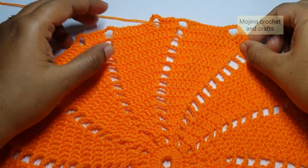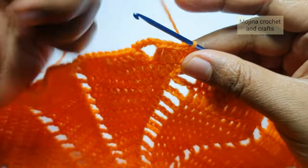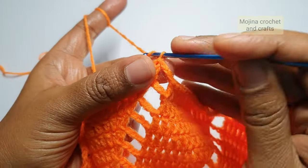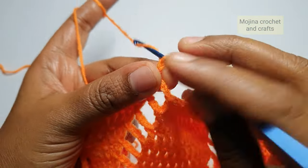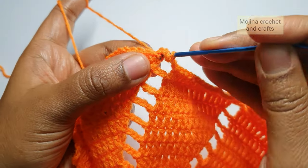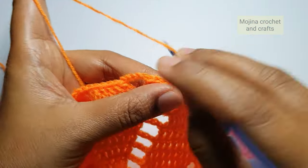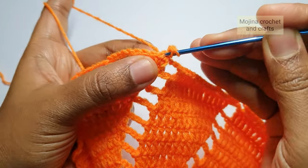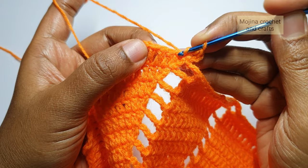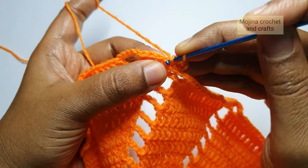So here you can see I have finished this round. So for the next round, chain 3 and double crochet into the same stitch, which is an increase. Then we will work 1 double crochet into the next 3 stitches.